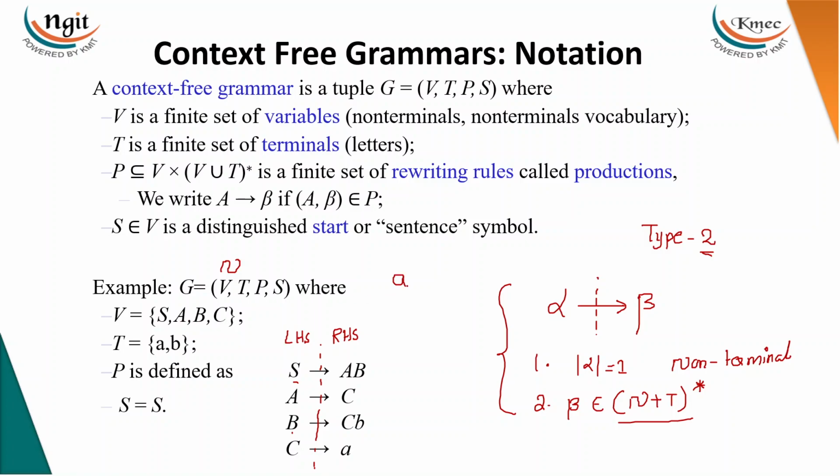See guys, for example, by mistake if I have given it like this and you say this is a context-free grammar where the non-terminal must be small a and the terminal is capital A, there is no restriction that only capital letters are non-terminals or small letters are terminals. If something occurs on the left hand side, it must be treated as a non-terminal in context-free grammars. Excluding all these non-terminals, whatever occurs on the right hand side should be treated as terminals, A and B. P means productions. We have four productions, such as S tends to A, B. And the starting symbol is S.